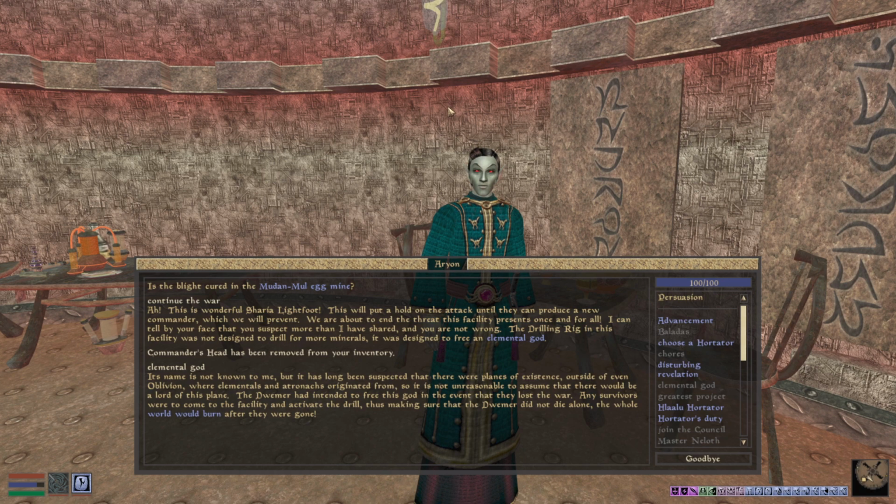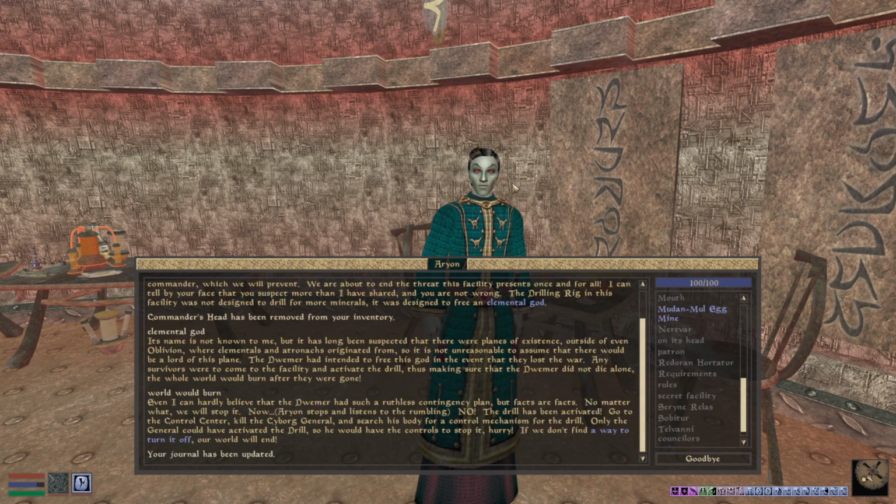Its name is not known to me, but it has long been suspected that there were planes of existence outside of even Oblivion where Elementals and Atronachs originated from, so it is not unreasonable to assume that there would be a lord of this plane. The Dwemer had intended to free this god in the event that they lost the war. Any survivors were to come to the facility and activate the drill, thus making sure that the Dwemer did not die alone. The whole world would burn after they were gone. Even I can hardly believe that the Dwemer had such a ruthless contingency plan, but facts are facts. No matter what, we will stop it.